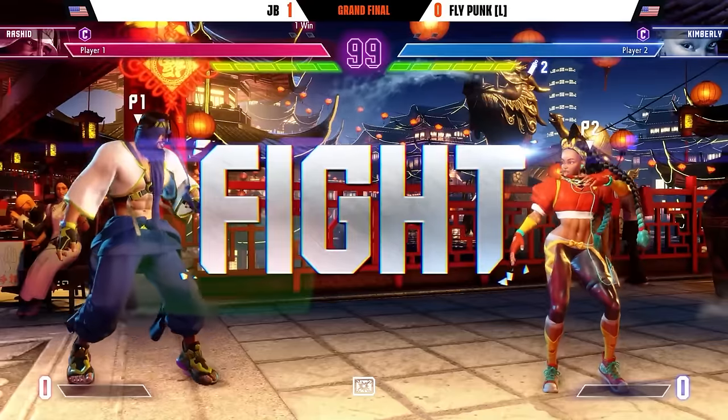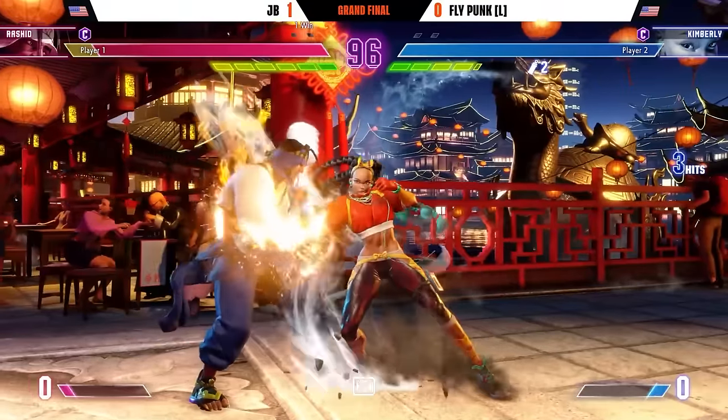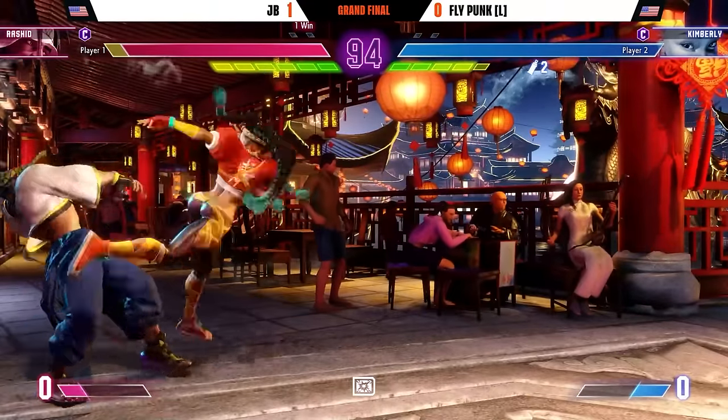Yeah, he could have done 4 medium punch with a heavy mixture as well for the ending of the combo, which does a lot of damage, man. It actually does. It packs up. Having a fireball like that as a starter, really good. JB with the first victory.